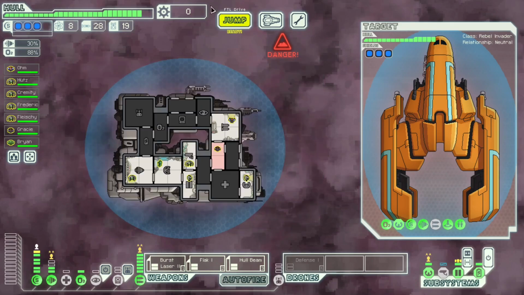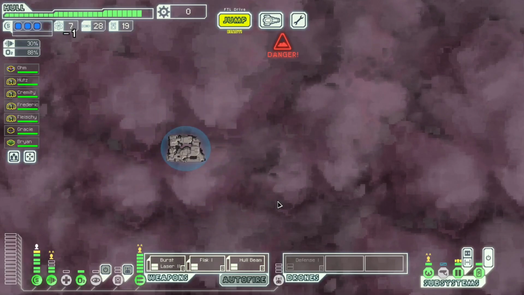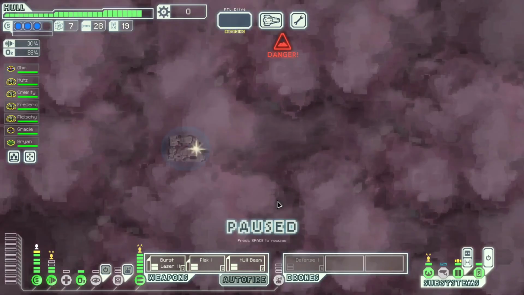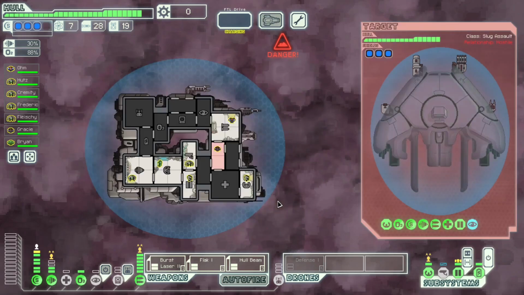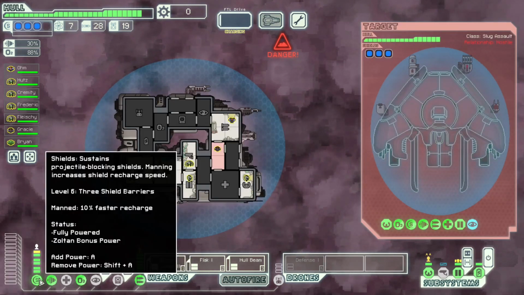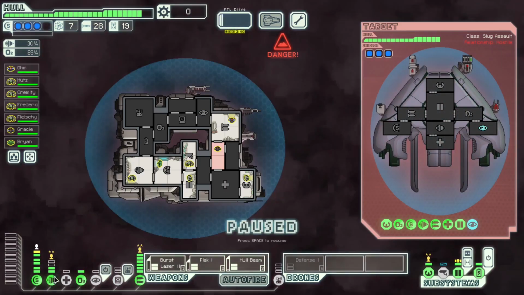Let's chase them. Of course, we get fleet pursuit doubled. We might honestly not get shields 8 on this run. This seems like just generally a very low scoring run. Refuse to get a fight. We can shield hack this guy, thankfully.